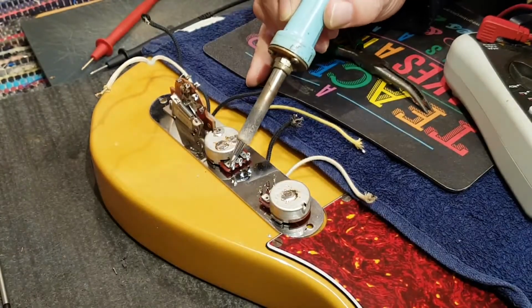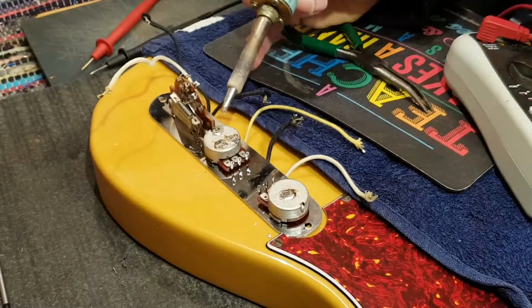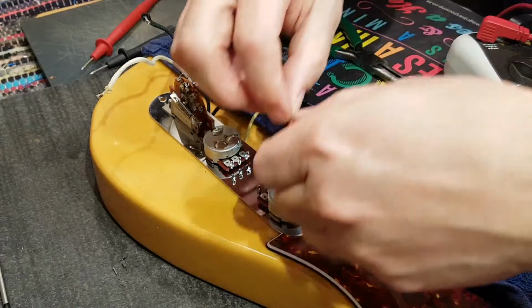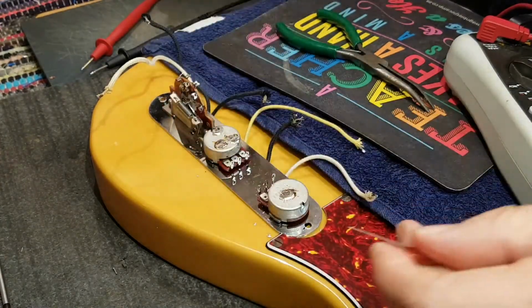Sorry, I'm getting in your way here. But solder sucking is no great mystery, huh? There we go. She's clean. And now I can come in with my capacitor. So the first thing is, of course, to trim the leads. And then just pass it through.